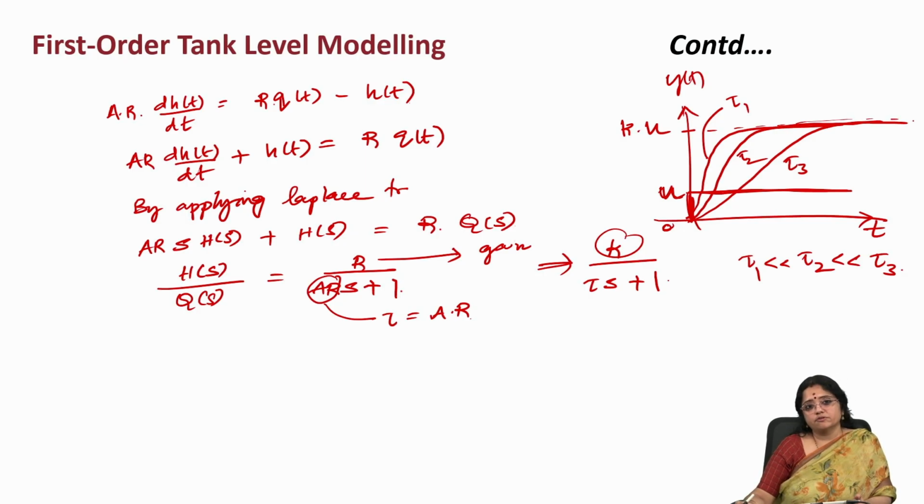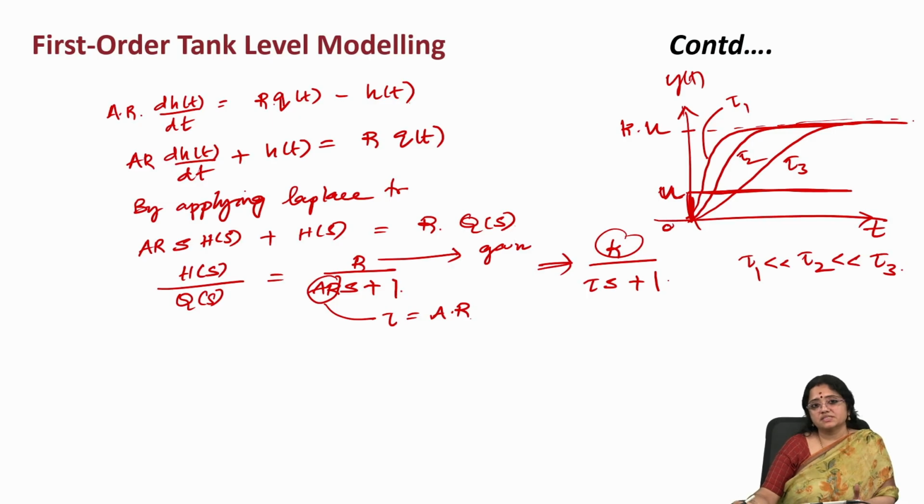So for that we will be building models. Building models is nothing but finding out the relationship between the controlled variable and the manipulative variable. The manipulative variables and controlled variables are selected in such a way that they suit the objective for the process. For example, in the liquid level system that we have understood earlier, if the objective is to regulate the liquid level in the tank, it is understood by looking at the height of the liquid in the tank. So that is the primary controlled variable. And secondly, the height of the liquid in the tank can be regulated by using either input flow Q input or output flow Q naught.